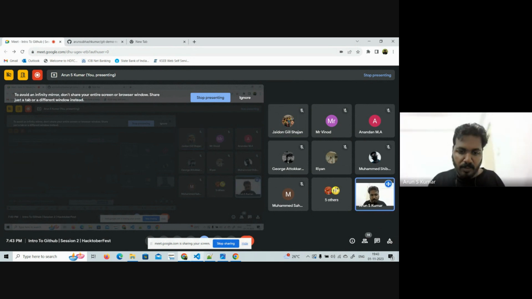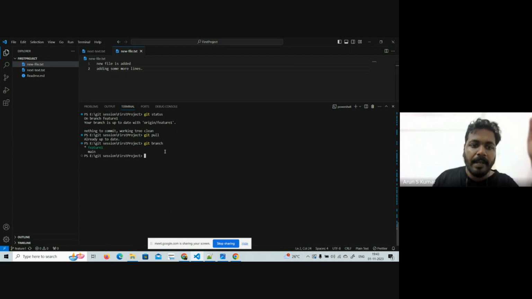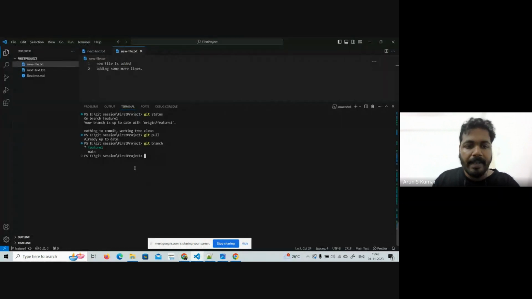Just two more things I want to say. When you select the Git branch, what you're seeing is that I have already deleted the feature 1 branch from my remote repository, but this has not been reflected in my local repository because I have not synced my local repository and remote repository. So you can either do a git pull, or, if you want, you can manually delete this particular feature branch.